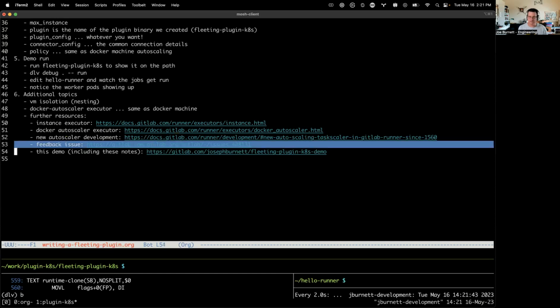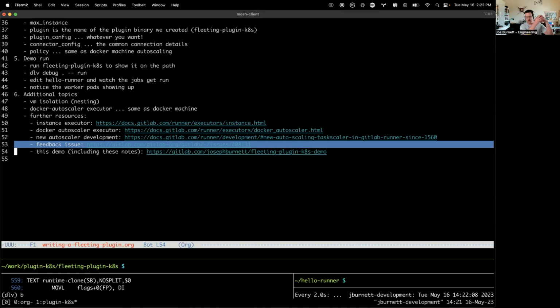And of course, here's a feedback issue. So if you start using this or have a use case that either works well or isn't satisfied by this new autoscaling system, you can tell us what's going on. It's pretty easy to change things at this point because it's new code and it's early in the process. And as you can see, we've really pulled things apart so you can move them very independently.